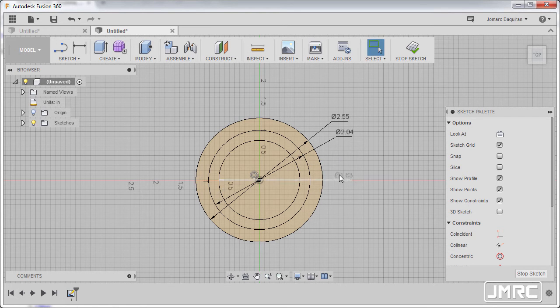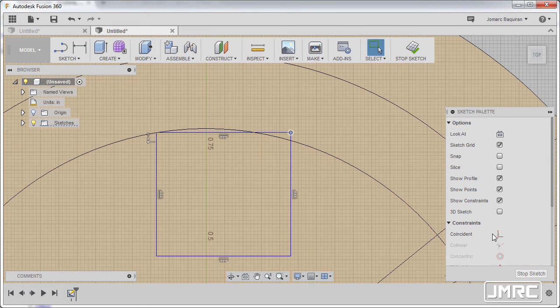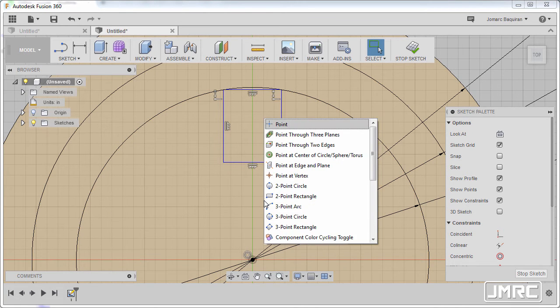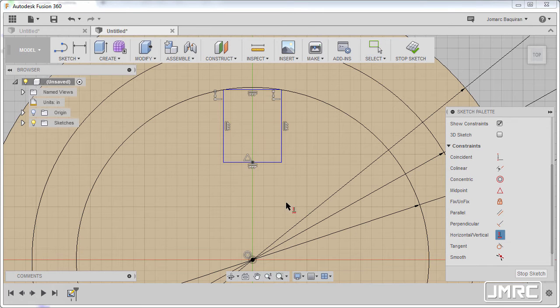With a left click, move our dimensions to be neat and organized. Next we have a rectangular protrusion — I'm gonna zoom in, hit R, and grab our two-point rectangle. I'm gonna drop my first point here and second point here, hitting escape. I'm gonna go to our coincident constraint, left click to select this point and select our circle. Next I'd like our midpoint to be vertically aligned with our origin, so I'll hit S to grab our sketch toolbox, type PO, and grab our point tool. I'll drop our point at the midpoint of this horizontal line.